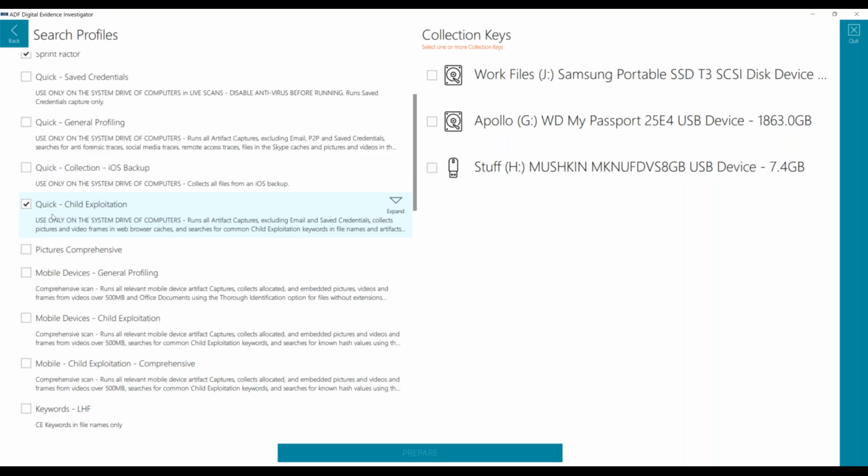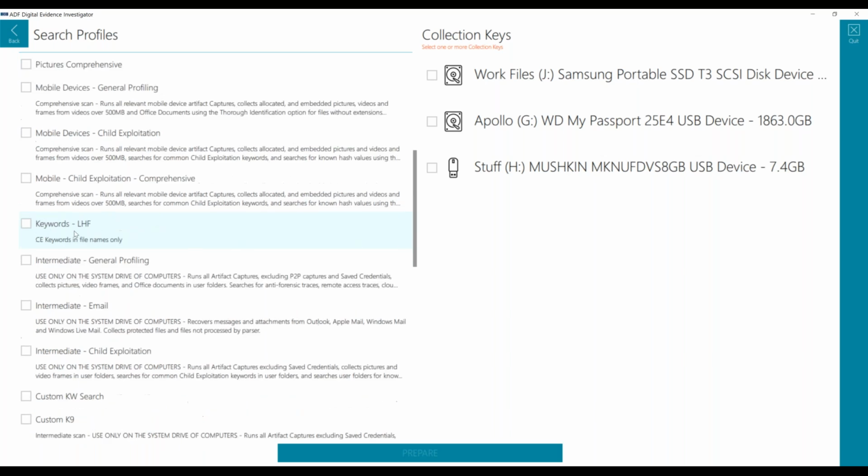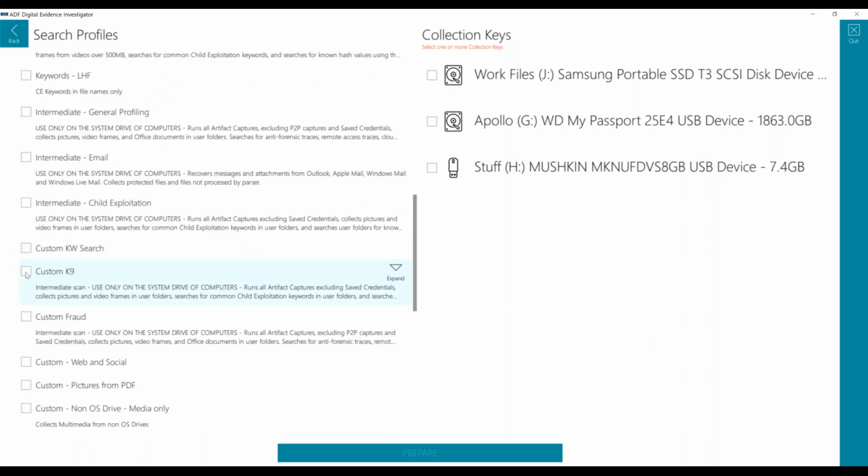I shouldn't specify wife. I should say spouse. And I should say siblings, parents, but whatever it is you're investigating, we know it could be any target in the house, but if you want to exclude stuff so you don't have to bring it back, you bring out a profile like this. And then I have my custom K9.